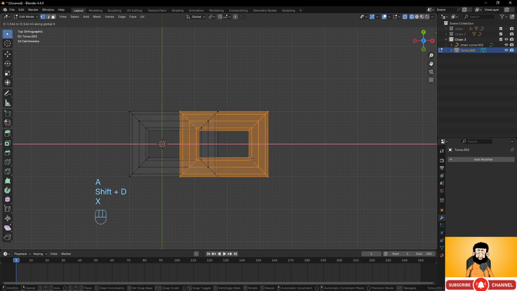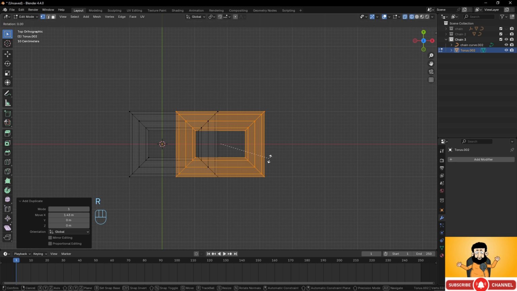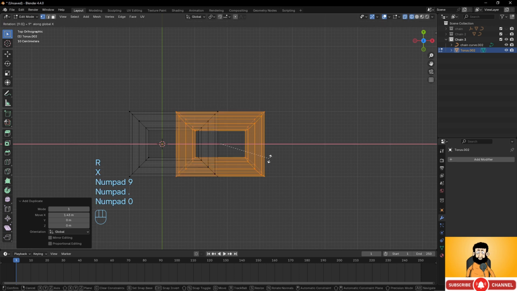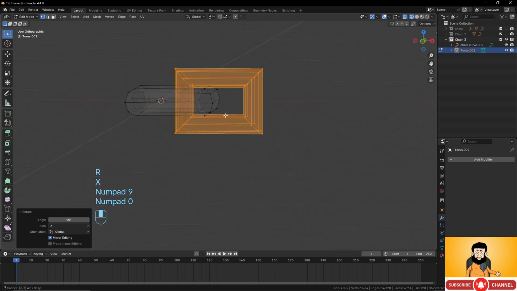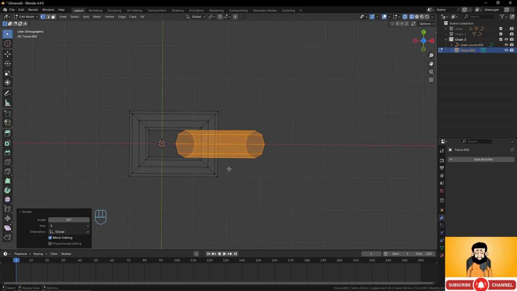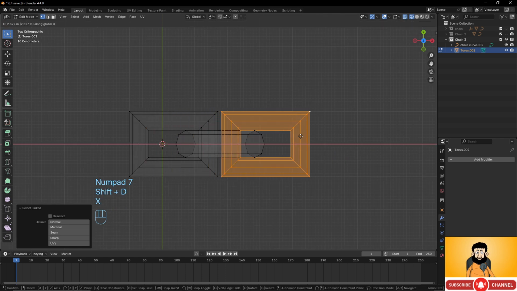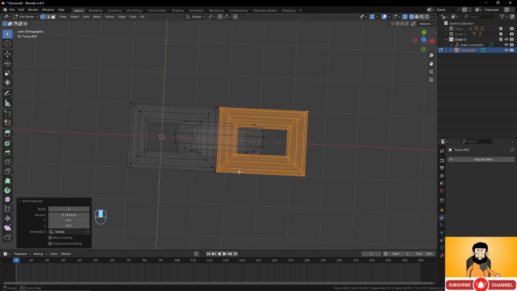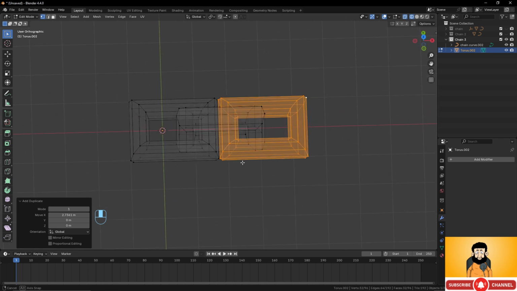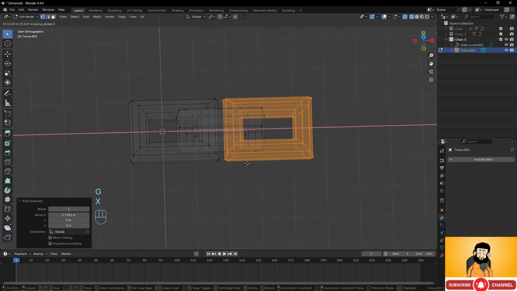So I duplicate into the x-axis with Shift D and make a rotation of 90 degrees into the x-axis. Okay, good. So now I have something like this. And now I can duplicate back this one. Okay, that looks good. A little more like that.